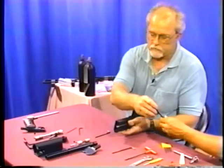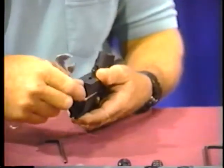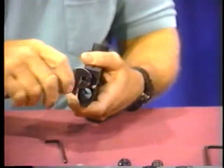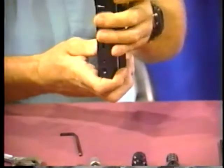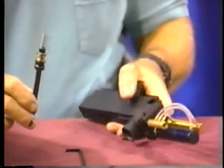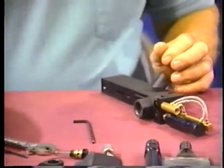Now we're going to take a handy dandy tool here, get up into the valve assembly, make sure that you get up in there pretty snug, turn it counterclockwise, break it loose, and usually you can screw it out by hand. I hold the gun up vertical usually like that, so the valve assembly comes out basically in one piece. Okay, the next step is you're going to remove the three-way actuating rod.